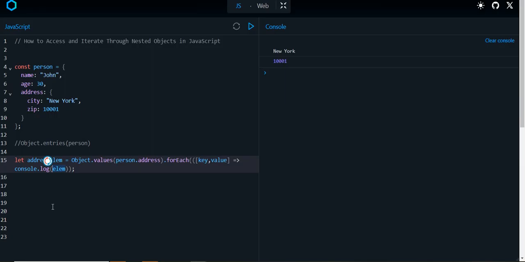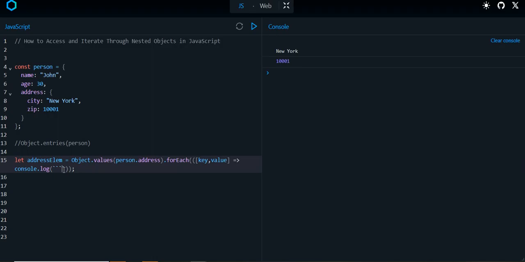I use interpolation, I put here. Let's delete this. When you use interpolation, you use backtick quotes and put here the variables, key and also value.